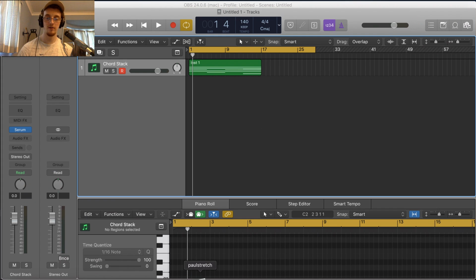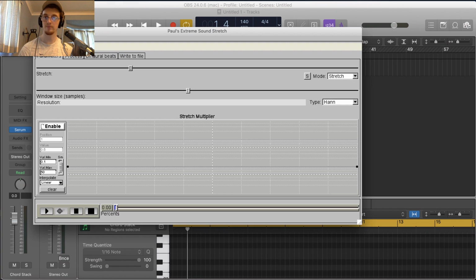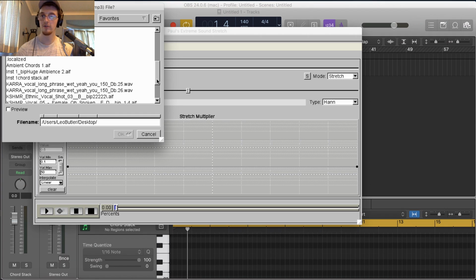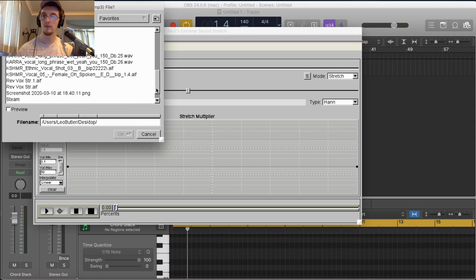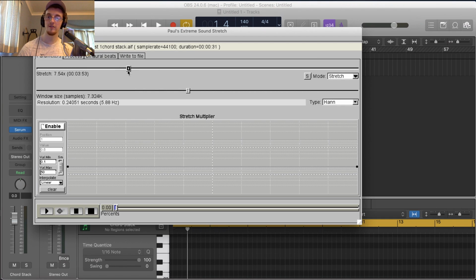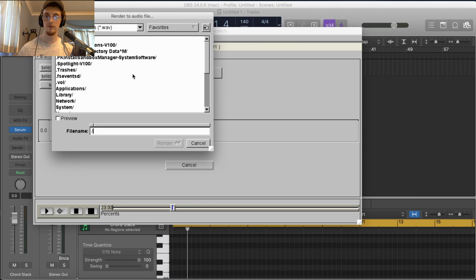Okay, so let's open Paulstretch. Let's go to File, Open. Going to make our way to the desktop and find the file we have just exported. There it is. So we're going to stretch it to 4 times the length of the original sound. We've got the type set to Hann. Sounds good to me, but they all sound pretty good. So let's write this to file.